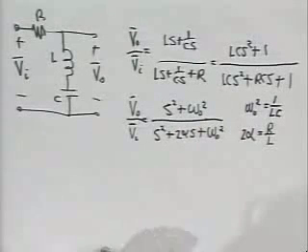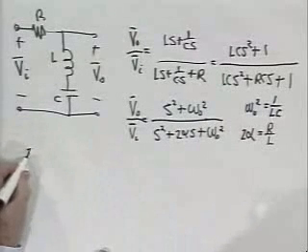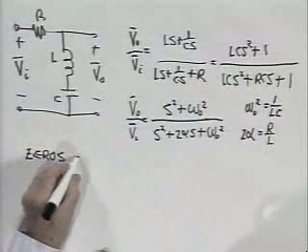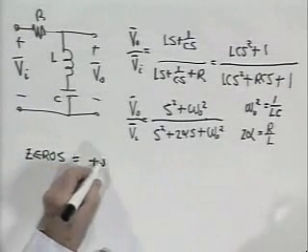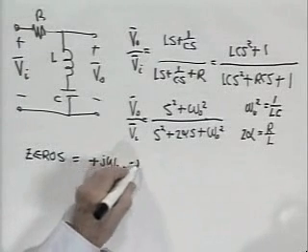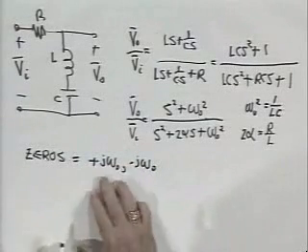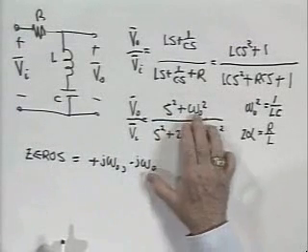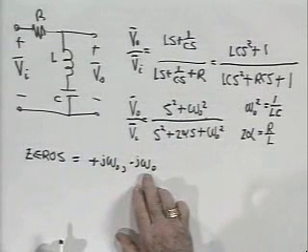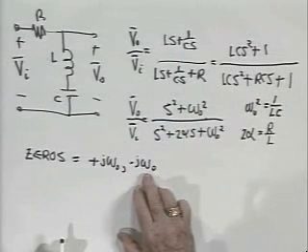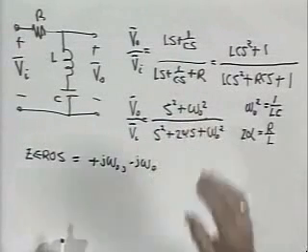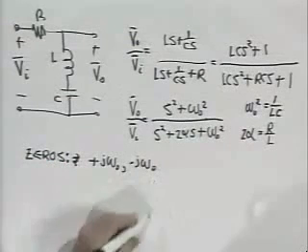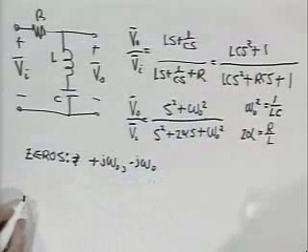We can factor numerator and denominator. The zeros of this transfer function are just plus j omega naught and minus j omega naught. That is, if I let s equal j omega naught, s squared equals minus omega naught squared, and the numerator is 0. If I let it be minus j omega naught, s squared is minus omega naught squared, and that cancels as well. That reduces the numerator to 0 as well. So there are two zeros, and they are minus j omega naught and plus j omega naught. There are two poles.